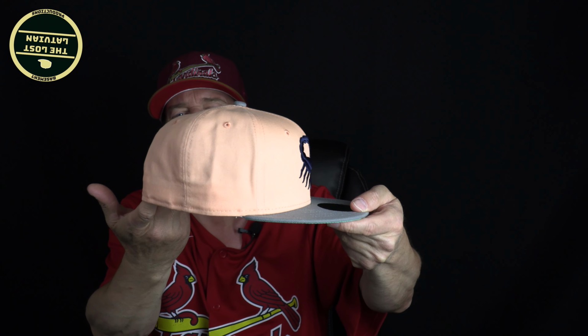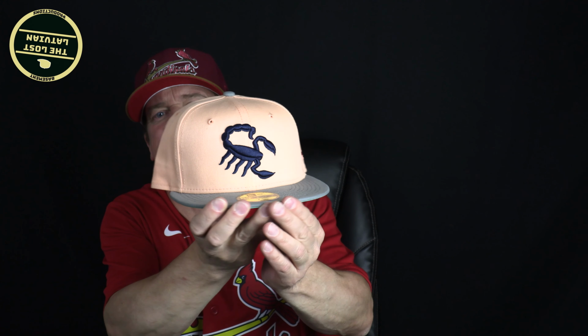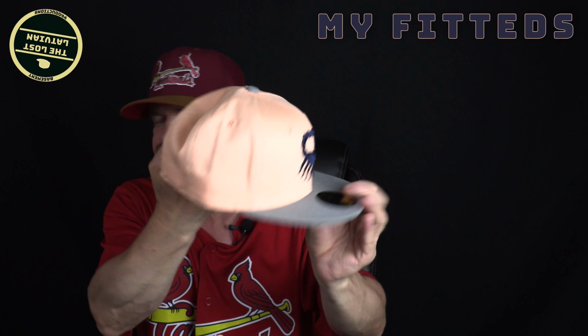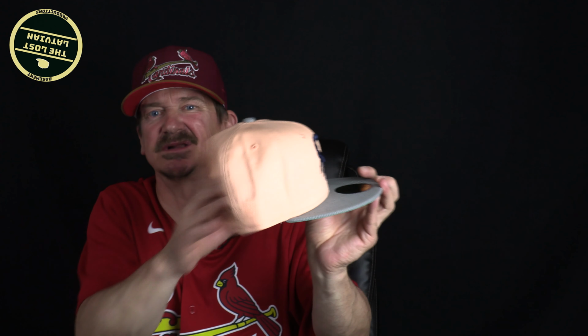I don't even know how this is gonna fit. New Arizona flag here, no Minor League Baseball Batterman, but check this out. Scottsdale Scorpions, raised scorpion, cap is well done. The back of the cap, is that wool? No, it's a cotton. Not a big fan of it on this cotton thing. I prefer polyester. Or actually, I prefer the trucker kind of material better than this. I'm kidding. It's all right.